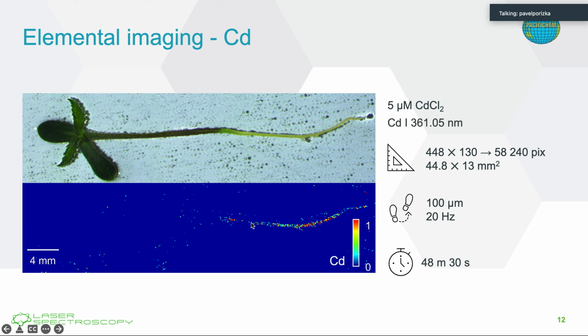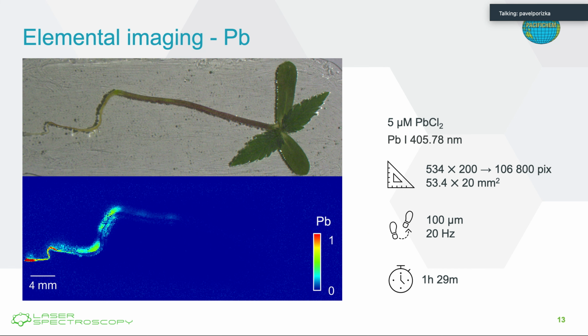As you can see here, the cadmium is only distributed within the root. For higher concentrations, it might also get through the root stem to the leaves, but it's not being seen for this low concentration. So we are showing the map only for 5 micromole of cadmium salt, and despite that it shows no significant influence of toxicity, it's still accumulating some cadmium within its root, and it might be quite severe when there is some use, such as medical care and so on. So it should really be taken care of, and I'm showing this as some sort of our application, but surely for medical care there are much higher standards for safety and so on.